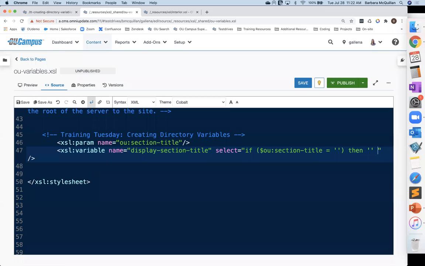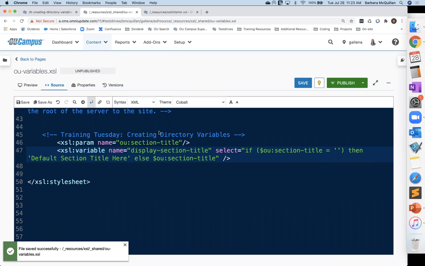It is going to be a string, so I'm going to have a set of quotes. Else, so if there is a value for that OU section title, I'm just going to call that value again. So if the section title is blank, then default section title here. Else, actually grab the value that's been placed. So let's go ahead and save this variable.